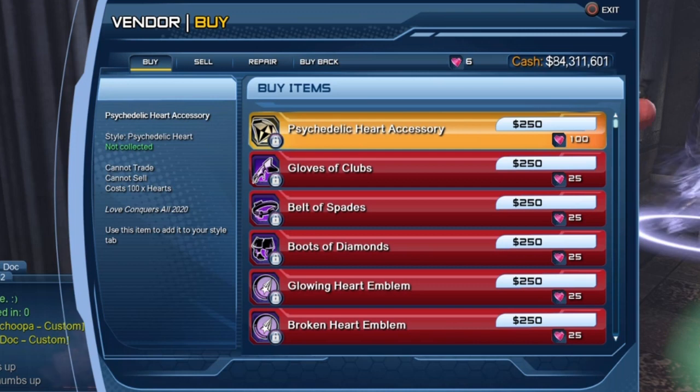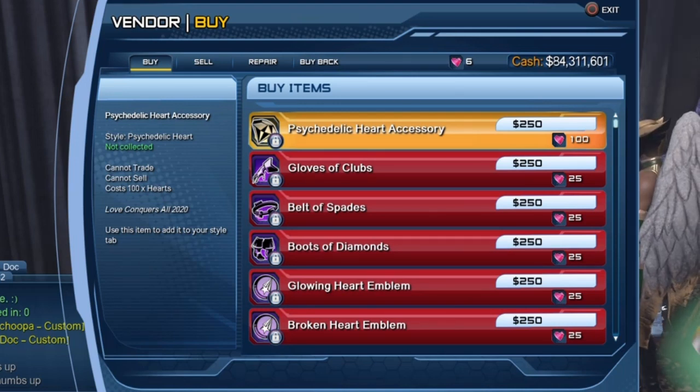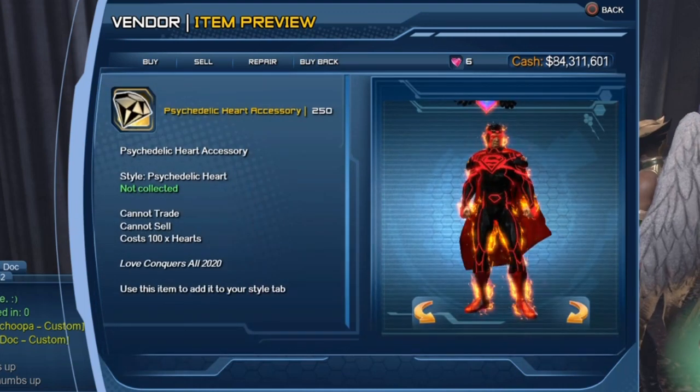First, just a little correction about the vendor. In the past, the first item that we would see would be a collection. So we had to gather a whole bunch of collections during the event. And the last collection we had to purchase from the vendor. In this case, it's not a collection, it's actually an accessory.